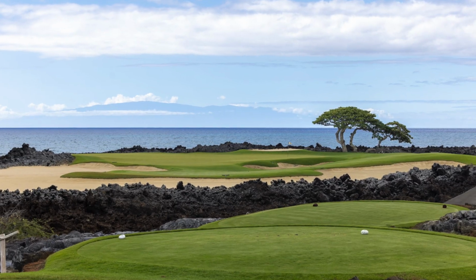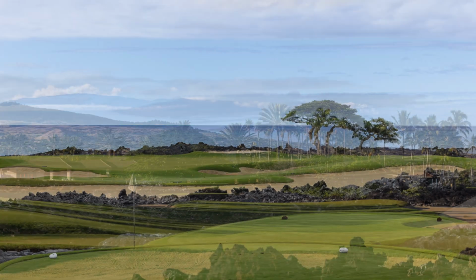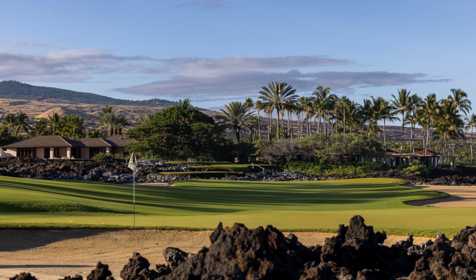This is truly a signature golf hole and the type of hole that you get excited to play throughout the entire round. And even with the flat light we got right now, I gotta say this is one of the cooler golf holes I've seen, and it rounds out 4 great par 3s on the course that are all very different from one another. So let's see if we can do something special to end our round here at Hualalai.